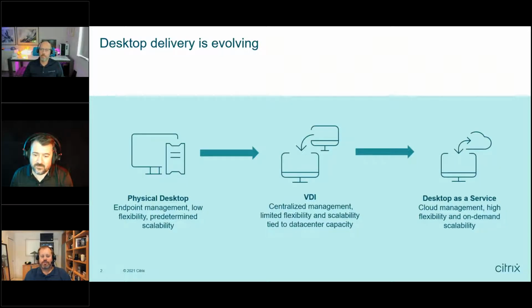So there's somewhat less flexibility and scalability in that deployment, which leads us to desktop as a service, which is what everyone's looking at today, for really delivering the optimized, centralized management experience for desktops and applications. So Joel, I'm sure you guys see this in your customer base, right? People are looking to make that transition out of the physical data center into the cloud and looking for ways to get reassurance that they're going to deliver the best experience they can.